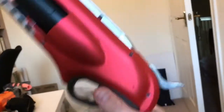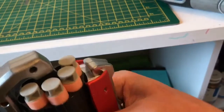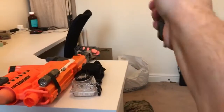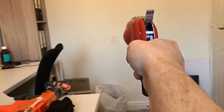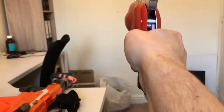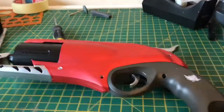Oh, you can see I'm having some feeding problems, where the cylinder just doesn't want to turn quite right. But it's got quite some power, so I'm more than happy with that.